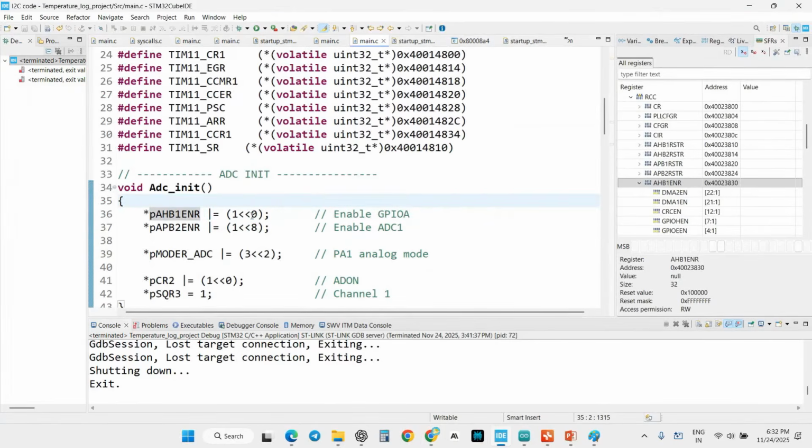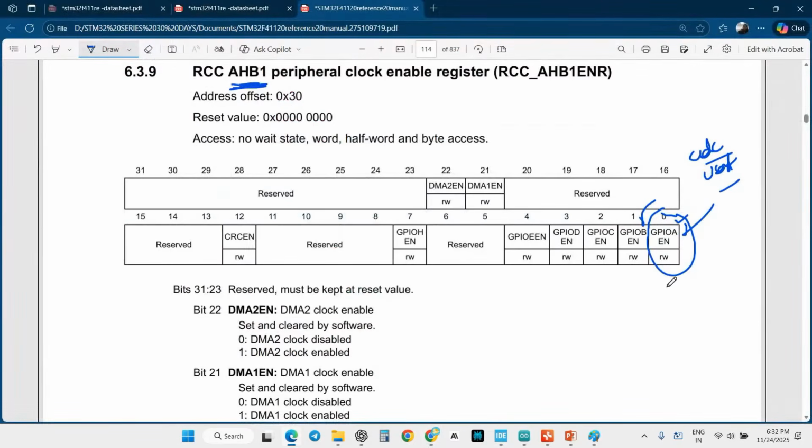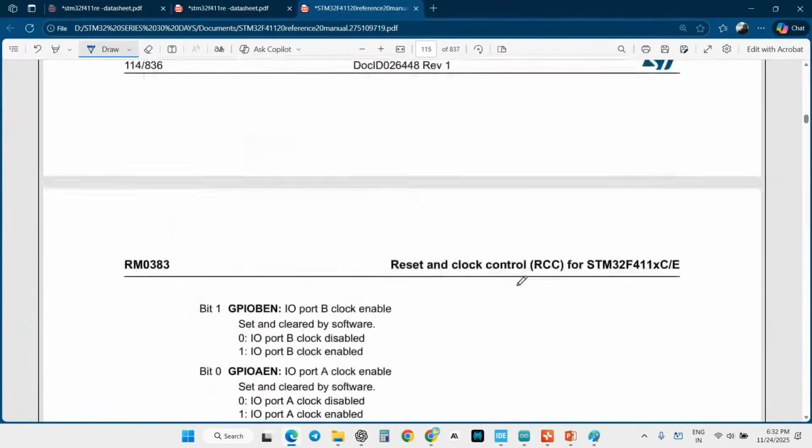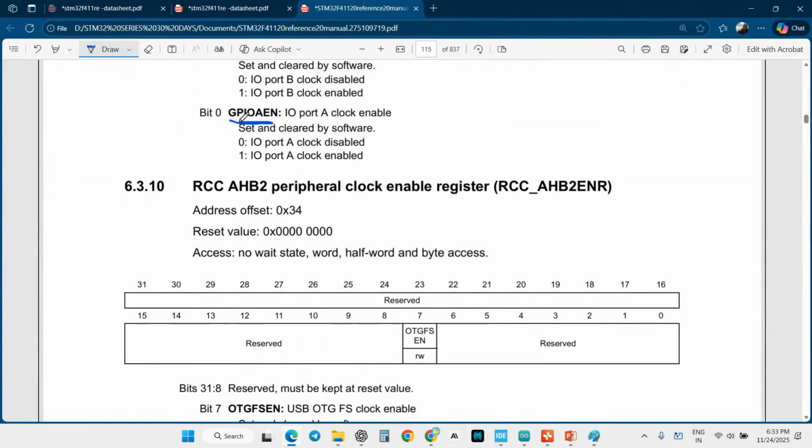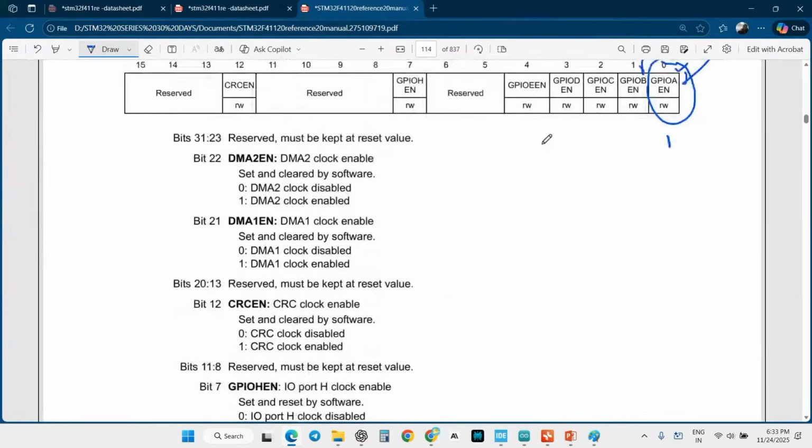So here, if you just see this one, why we are going to be using 0 here, 1 here, and why we have to use the left shift operator here. In most of the cases, while you're going to be setting the bit, you have to use this OR operator and left shift operator. So that is the logic we have to use. Here I'm going to set the bit 1. Why do you have to set the bit 1? Because GPIO A has to be enabled. You have to enable the clock of GPIO A. You have to use 1 at the position of the 0th bit. For that, I just put 1.